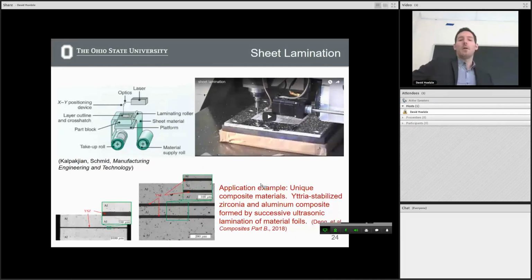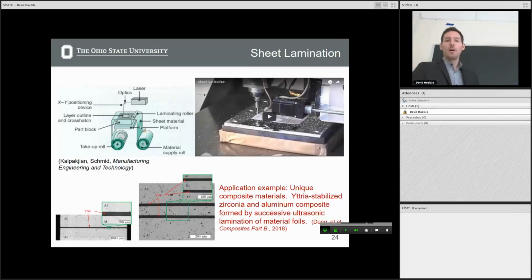Sheet lamination, so we have some students in this class who study sheet lamination. This has been done with just paper, actually, a lot. So they look at how can you take sheets of paper or any type of material, put adhesives on them, and then glue them together in a certain stack of patterns. So if you have a bunch of 2D sheets of paper in the right orientation, you glue them all together, this actually becomes really, really rigid. So anyone who's picked up a ream of paper, it's quite heavy, it's quite rigid. Now if you glue all those pieces of paper together, it becomes a pretty durable product, actually.